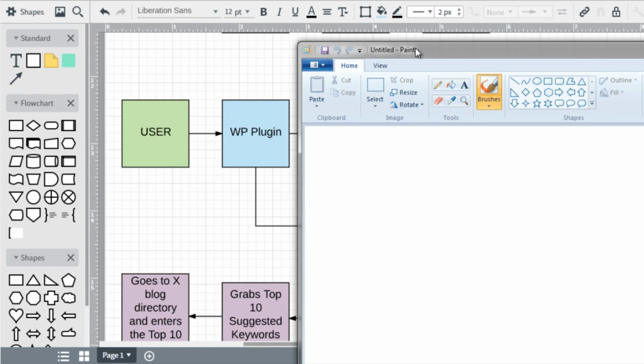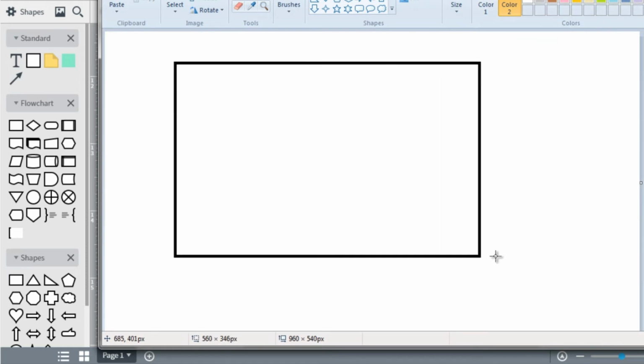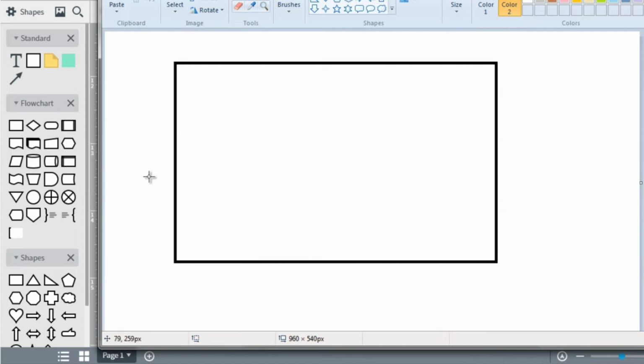All right, so usually when you come to a site, let's see here, I haven't used Paint in a while, but you normally, let's use this here, let's see what happens. Okay, so normally you enter a box like this, and then of course you see the left-hand side with the WordPress plugin as the menu bar, and normally you see like the plugin information here.